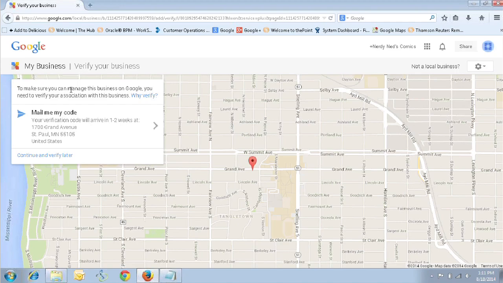If you choose the phone option, Google will send an automated phone call, and you're able to initiate when this call comes, but Google will send the phone call to the phone number that's listed on the My Business page. The automated voice on the other end will read off a PIN number for you, and you'll be able to input that PIN in the My Business dashboard.